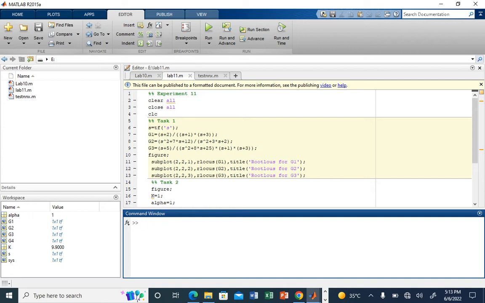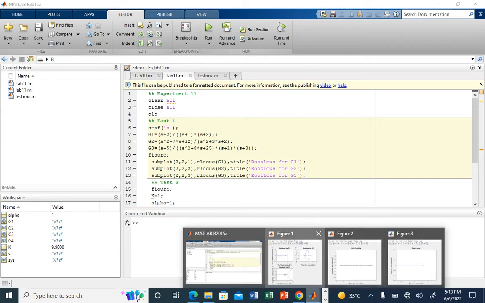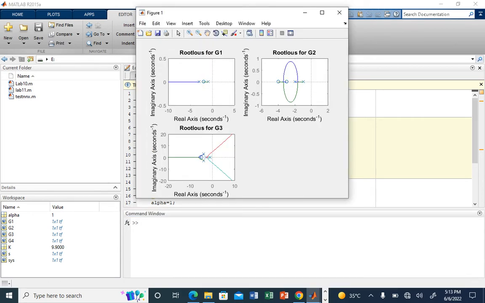When I run this up to G3, I get this figure. Look here, this is G1, this is G2 and G3.